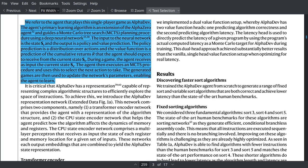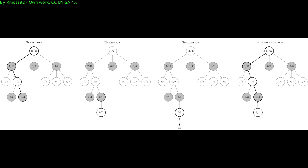Well, AlphaDev builds on the work done by AlphaZero, which deserves its own video. The basic idea is that the agent uses a combination of Monte Carlo tree search and deep neural networks to learn the policy and value function. Monte Carlo tree search is a process where the agent constructs a tree where the nodes are states of the game world, and the different branches correspond to the new state after taking an action. The agent selects a branch, plays all the way down, and then uses the rewards to update the weights of the neural network for each step node it traversed. Now, I know that's pretty vague, but if you want more details on how AlphaZero and MuZero work, drop a comment and I'll see what I can do.